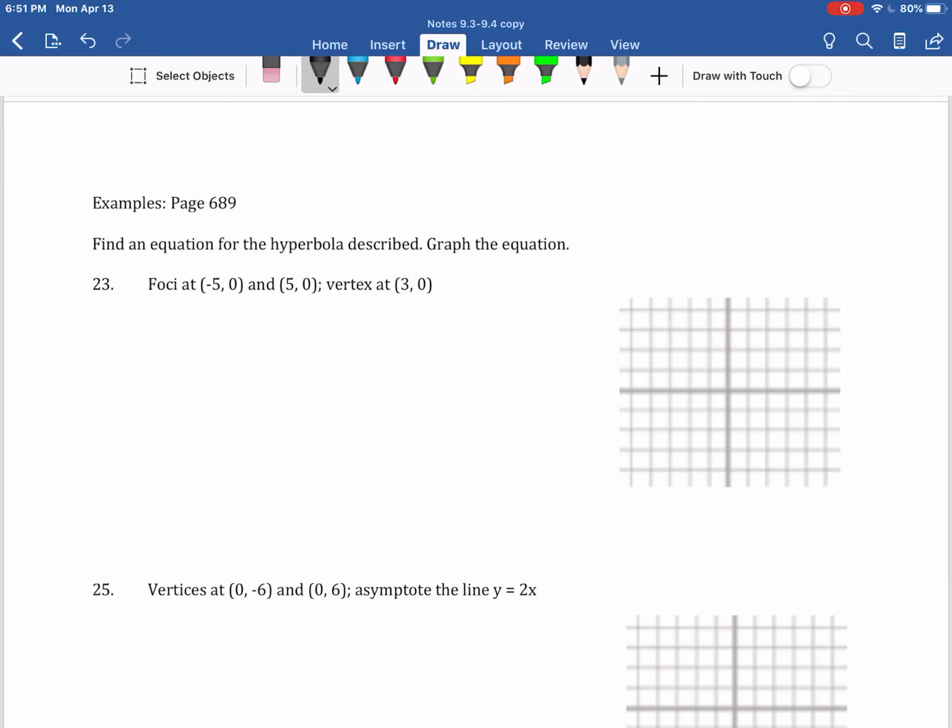Here's an equation we are going to come up with of a hyperbola that has the focus points at negative 5, 0 and 5, 0. 1, 2, 3, 4, 5. We'll put one there. 1, 2, 3, 4, 5. We'll put one there. Now, those are focus points. We don't cross the focus points, but it does give you an idea. It tells you which axis is going to be transverse or the major. That's the one that the hyperbola will cross through. Your focus points lie on that transverse axis. That makes it the horizontal axis.